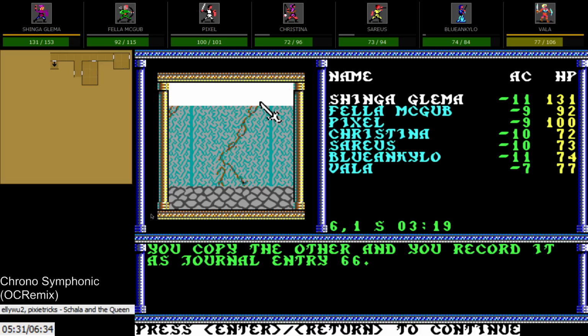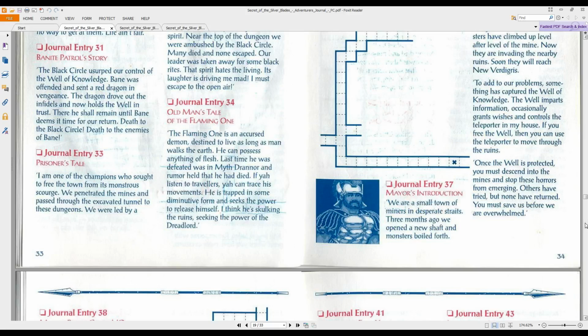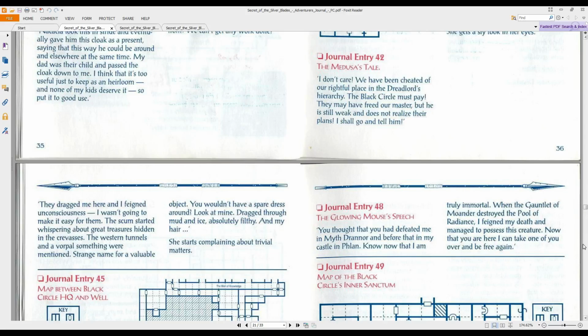Oh, you copied the other one, recorded his journal entry 66. Wow, we got two maps for the price of one. The price of none. Alright, 66.